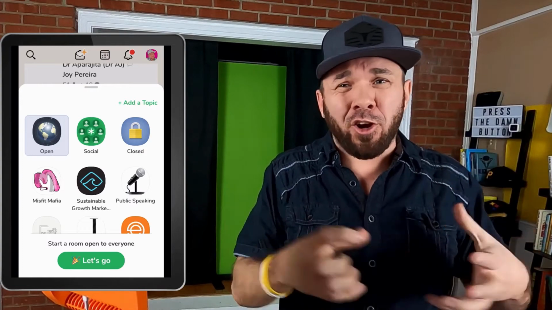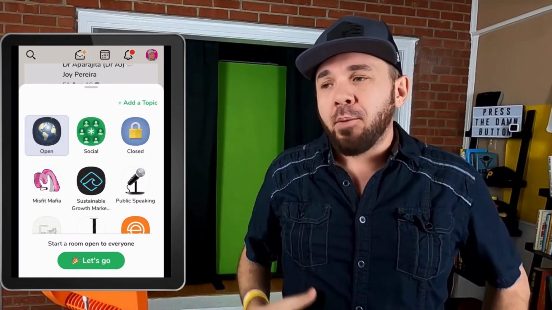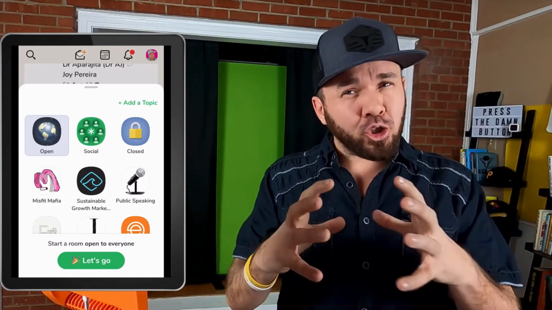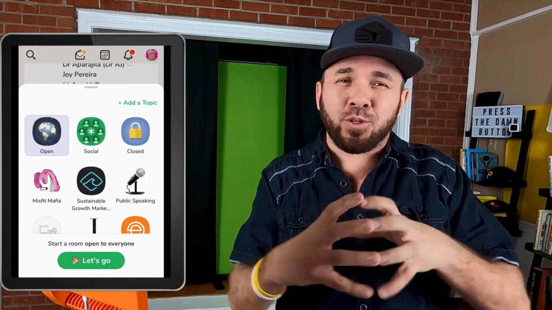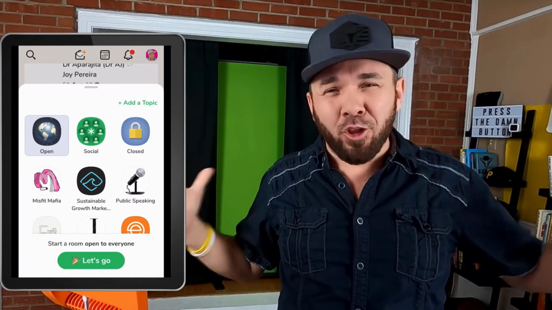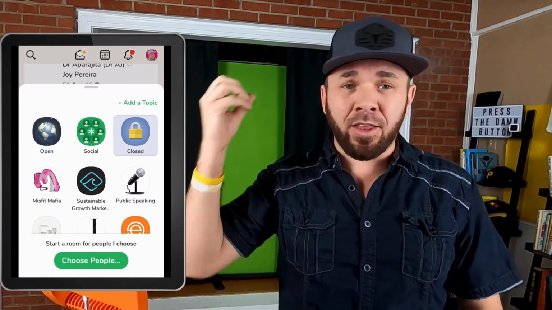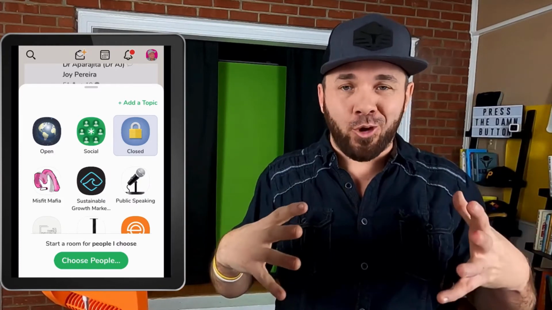Now, when you're getting started, you're not going to have any clubs listed there because you haven't really joined any of those clubs. But you can select one that says open, anyone can join. The social room is only for those that are following you, right? So you're shrinking that room. So it's more of, less trolls. You have a little bit more control with who is jumping into the room. And then the private room is where you select the people that you want to join you in the room.